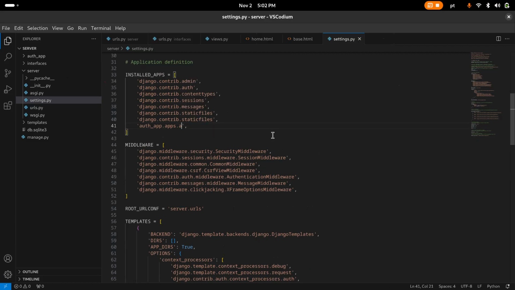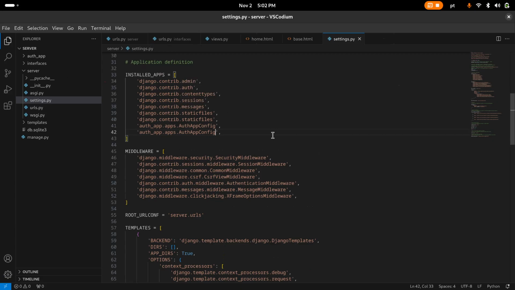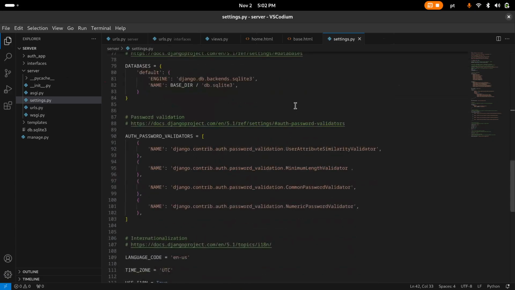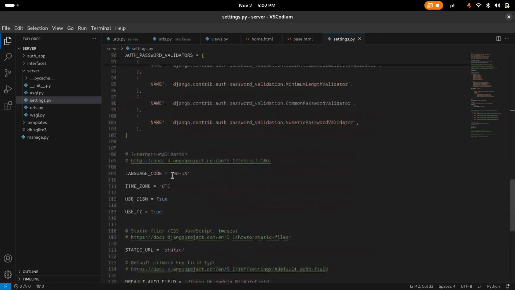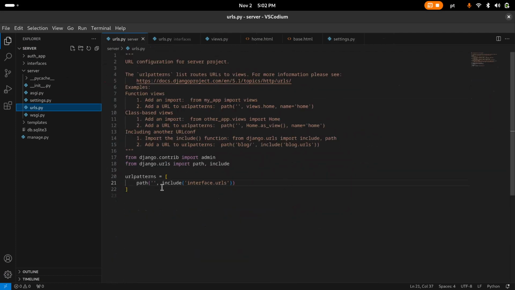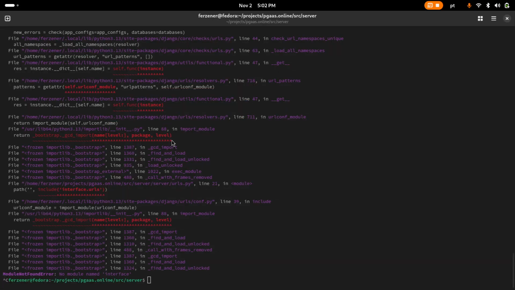Apps, auth app config. Okay. Interfaces apps, interfaces config, and from these URLs we will also add auth app and here auth app that way.